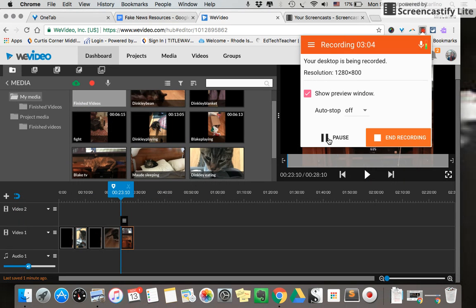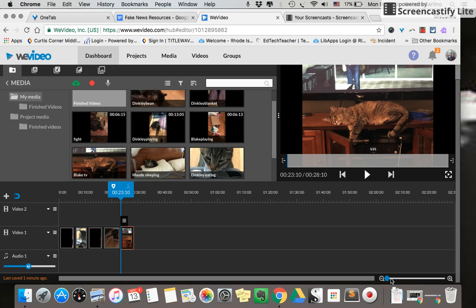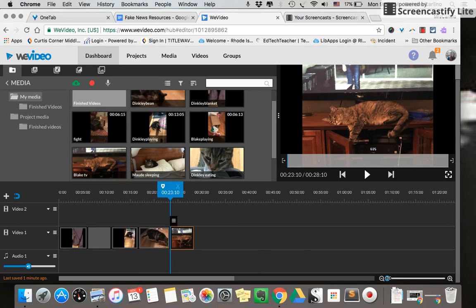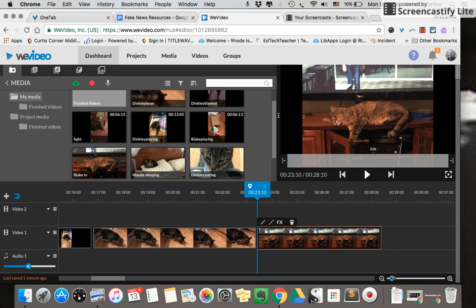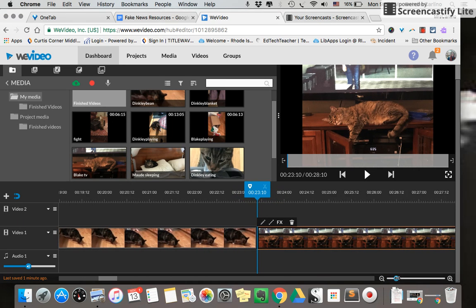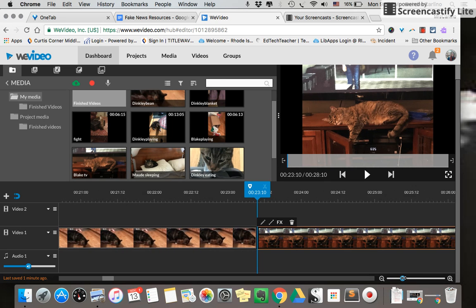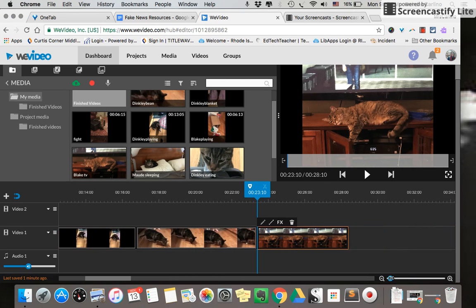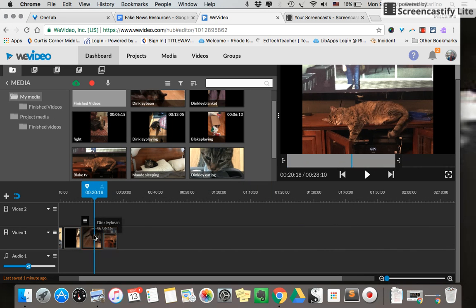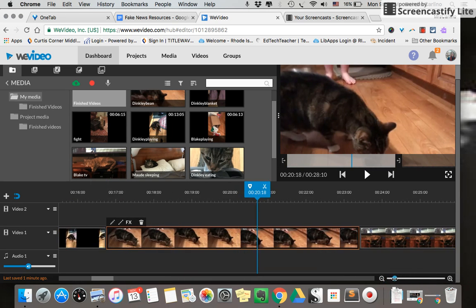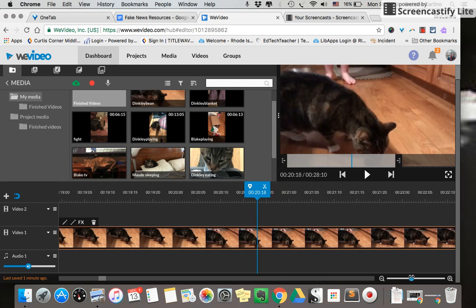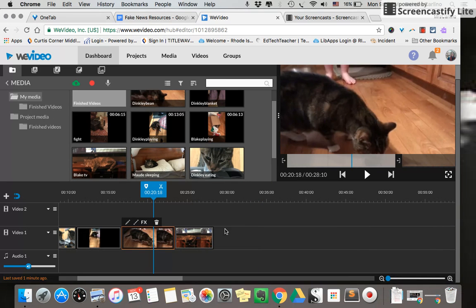One last thing that would be helpful at this point, as you can see, I've paused and added a few more pieces of video, is noticing that down here there is this slider that allows you to, if it works, extend what you're seeing. So you can either see this sort of frame by frame, or if you need to see just smaller pieces. So as you're working, that might become helpful. So like this one, you can just sort of really extend it out and see it second by second. As you're trimming, that might come in handy.